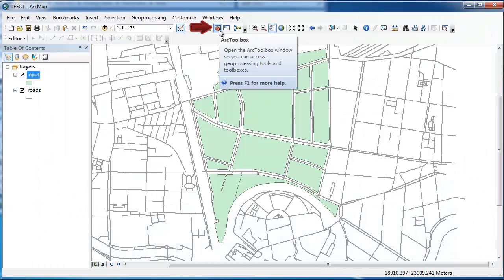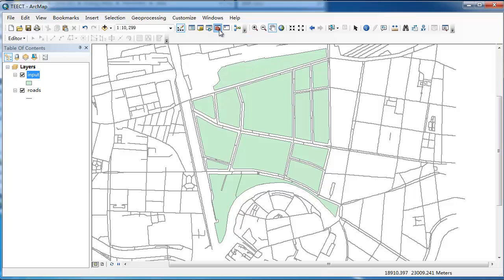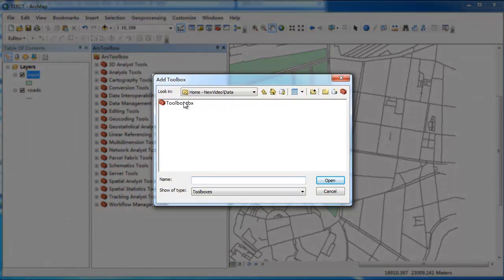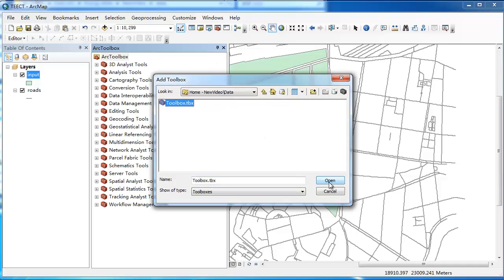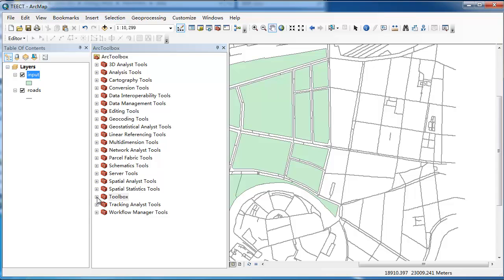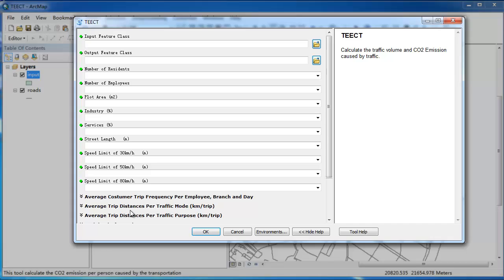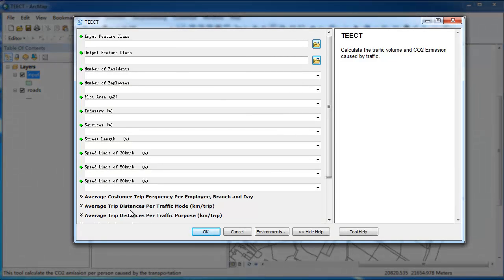To import the toolbox, the user must open the Arc Toolbox window, right-click in the blank area and choose Add Toolbox. After finding and adding the toolbox, the script called TEECT can be found here. After double-clicking the TEECT script, the application starts. The opening user interface is divided into two parts.